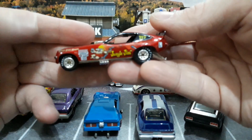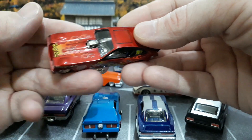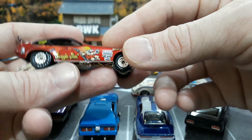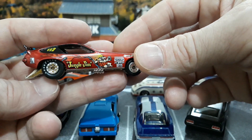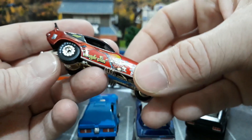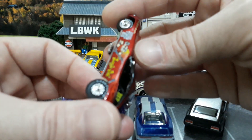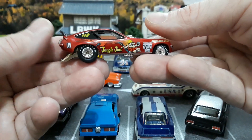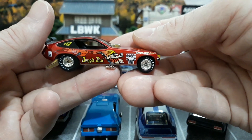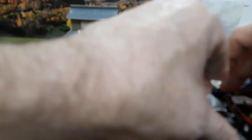Bringing out the only Jungle Gym funny car I have — it's not their trademark blue, this is done in maroon. It's the Monza from JL. Hot Wheels did a Monza in the Drag Strip Demons which is a little better than the JL one, but this is not too bad — much better than JL's attempt at the Vega funny car. Unfortunately Hot Wheels didn't get the licensing to make any Jungle Gym cars for Drag Strip Demons, because they have the castings — the Camaro and the Monza. If Hot Wheels/Mattel is listening: please get the licensing and make some Jungle Gym stuff with those castings.